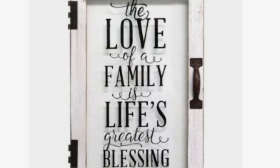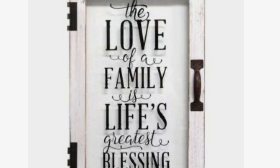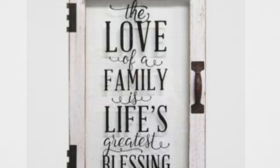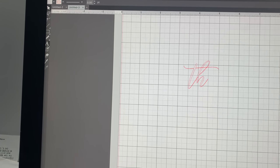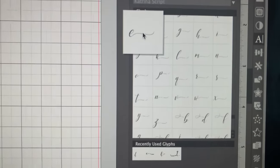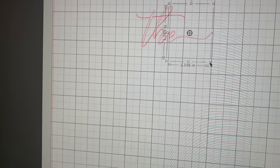For that cutting board sign, I picked out this saying. I thought that it was a sweet saying. I can imagine this in a kitchen. So this is the fun of doing a whole bunch of different fonts on one sign. It is time consuming, but I do love that I have the business edition. I pay for the business edition every month, where all these little swirly letters are part of the business edition.